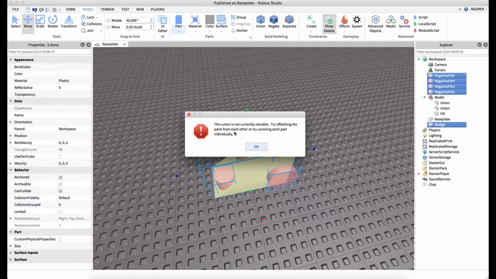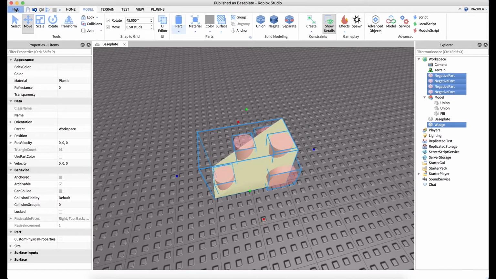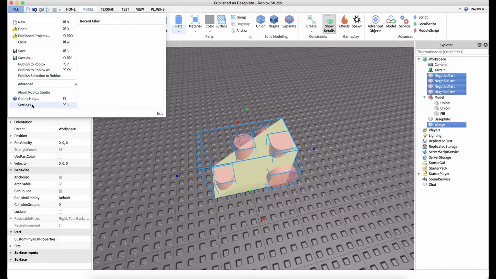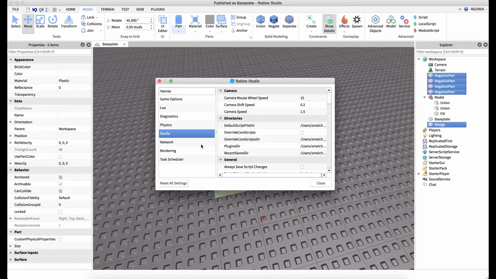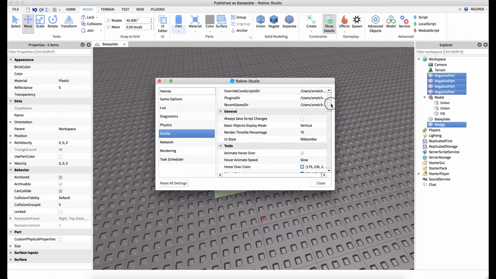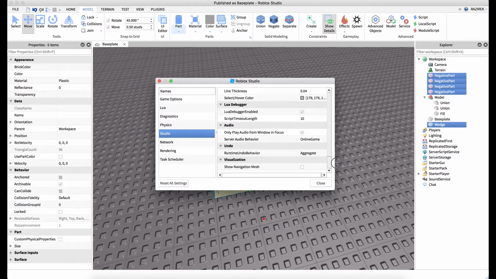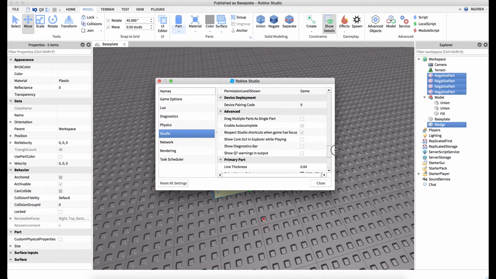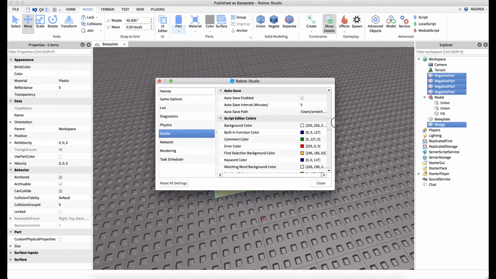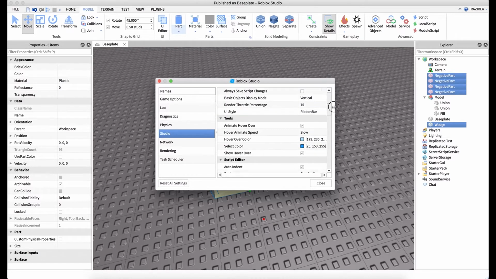There is a version 2 of CSG that does a little bit of a better job of avoiding this error. And for those of you who are curious, if you go to File and then Settings, I believe it's actually in Studio, there is a property. Maybe it's in rendering.